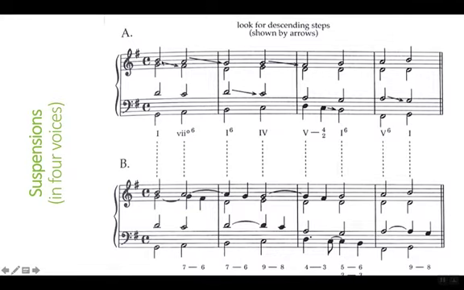Now all these arrows are pointing to where there's downward motion. There's a lot more downward motion that's not marked. So Laitz is just choosing some of the things. So here he's going to choose just the G going down to the F sharp. And when we get down here, all he's going to do is hold over the G for half the duration of this F sharp and then allow it to resolve down to F sharp a little bit later. He's then going to choose this A going down to G and just hold over the A a little bit longer before it resolves down to G. That's what he does here. This G eventually is going to go down to F sharp, but he's going to hold it over a little bit longer before it goes down, right? That's what you get there.